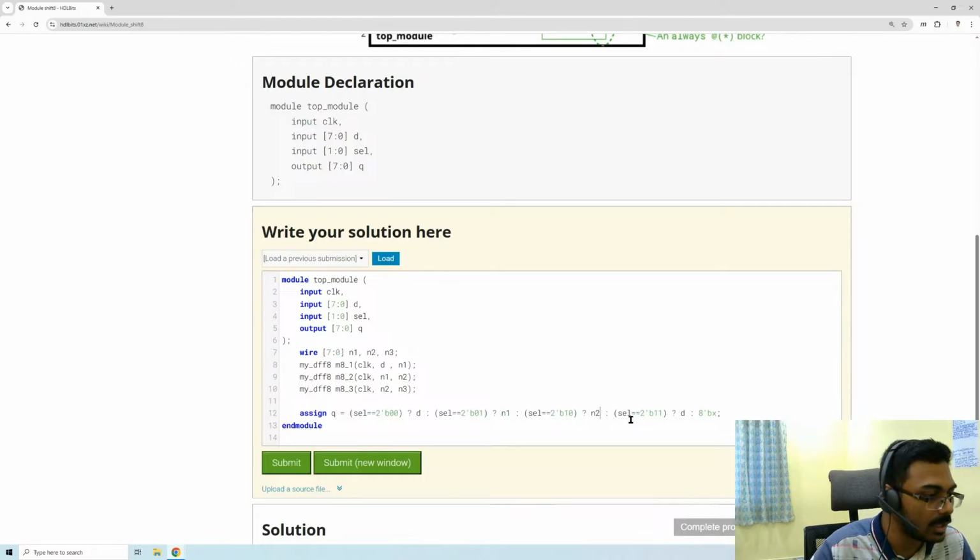Otherwise, if select is 2'b10, we give N2. Otherwise, we give the output N3.